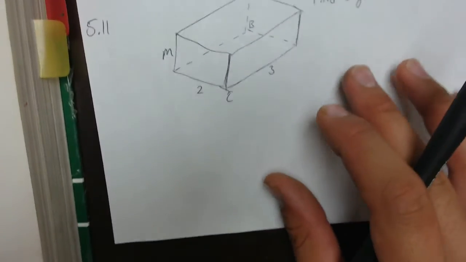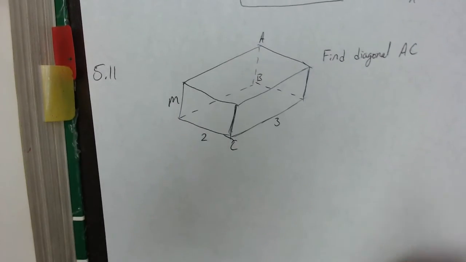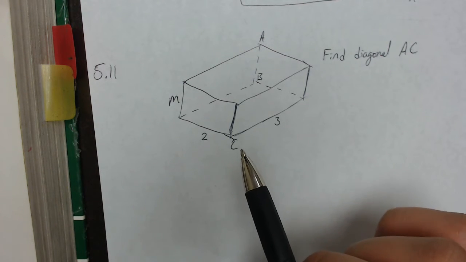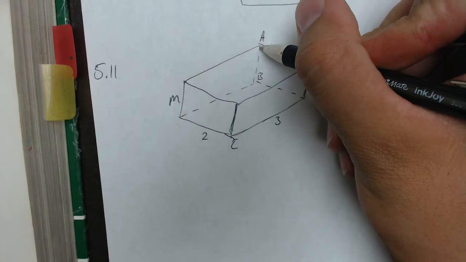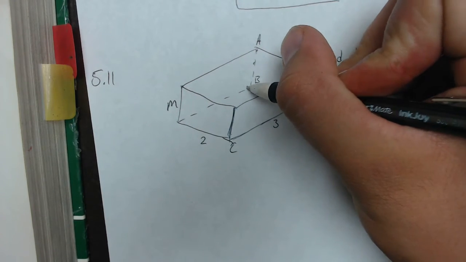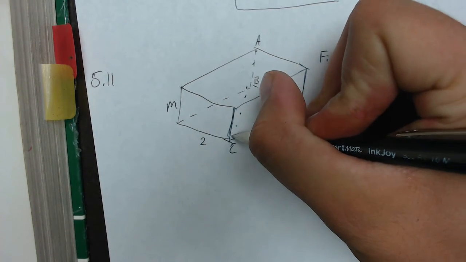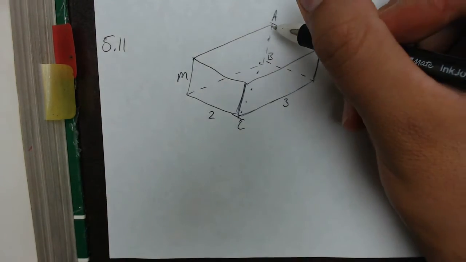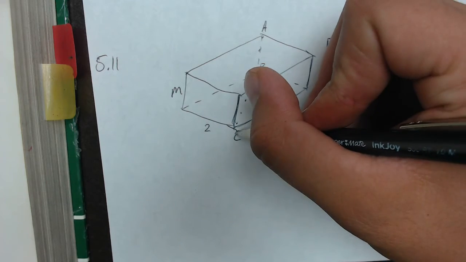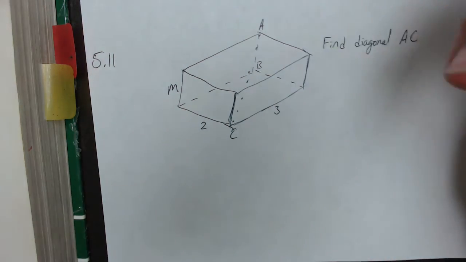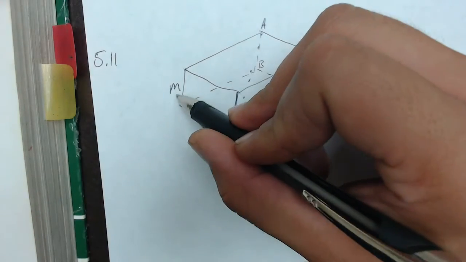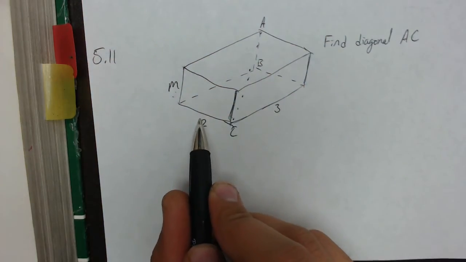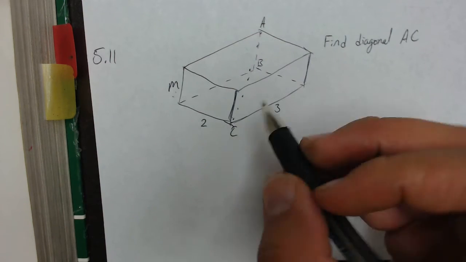So again, I've expertly reconstructed this drawing on my paper. Never mind the wobbly lines or the crummy corners. Okay, so we have to find the length of this diagonal from A all the way down to C. To do that, first we can see that this would make a right triangle from A to C, from C to B, and then B to A. Now B to A is very simple, that length is m. However, B to C, we don't have a value for that length. We can find it if we use this rectangle to get the diagonal.